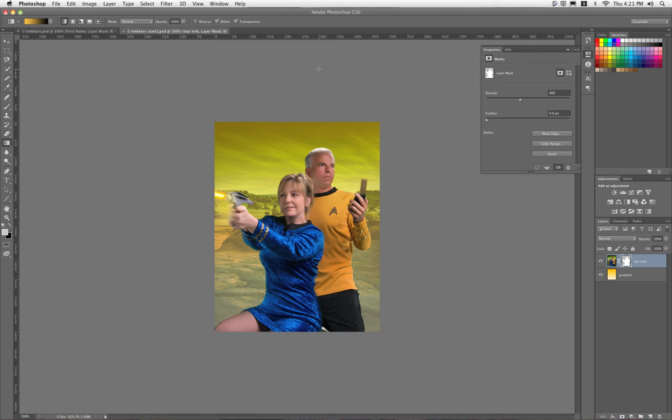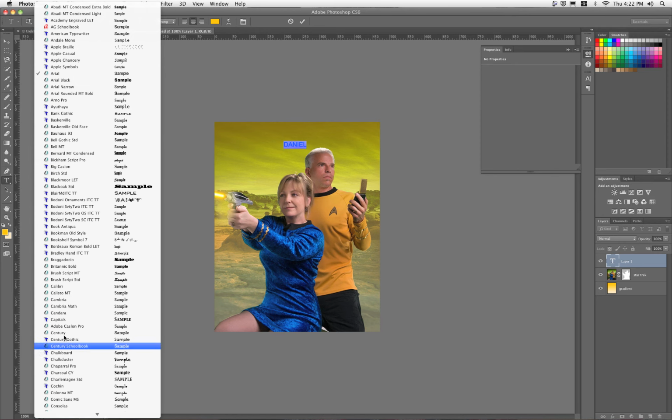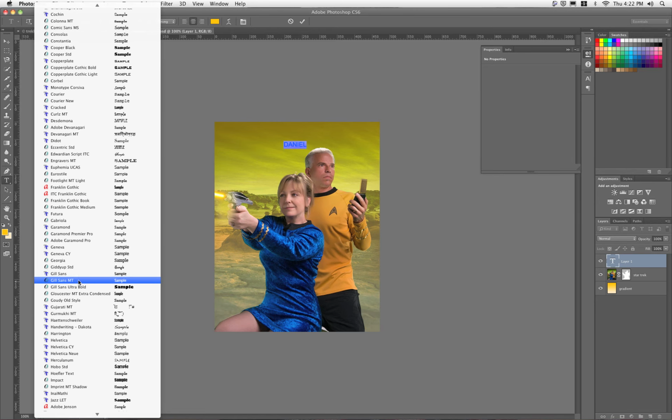But I'm going to create 2 more layers, 2 more text layers, one with the first name at the top, and I'll apply a layer mask of a drop shadow to that. So let me go to my text tool and type in my name. I'm going to type it all in uppercase. I'm going to select all, center that, change it to Impact, because Impact is a nice bold font.